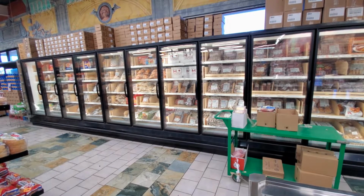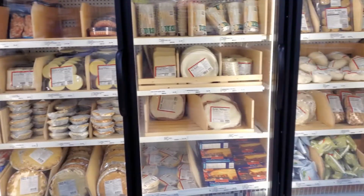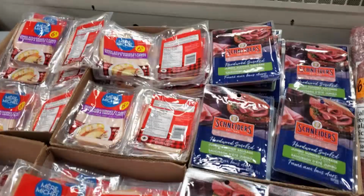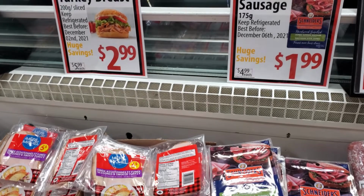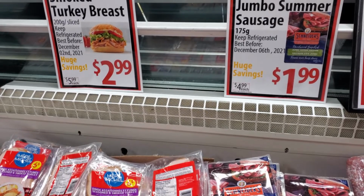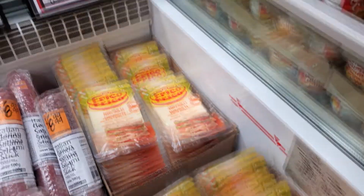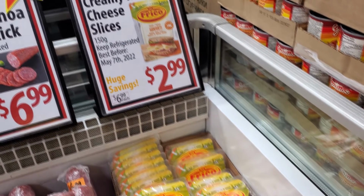So this freezer at the front of the store near the bakery section has a kind of a combination of in-house products, pie shells and meat pies, and also name brand stuff. So I'm just kind of giving you an overview of some of the store layout, and this is one of the bunkers with deli meat, and they usually, like I said, have really good in-store specials, so half price sometimes. But yeah, if you look at the expiry date, usually it's within, I don't know, a month or less, which is fine. Everything is still good. It's a good place too if you're looking for a kielbasa or a piece of salami for a decent price.